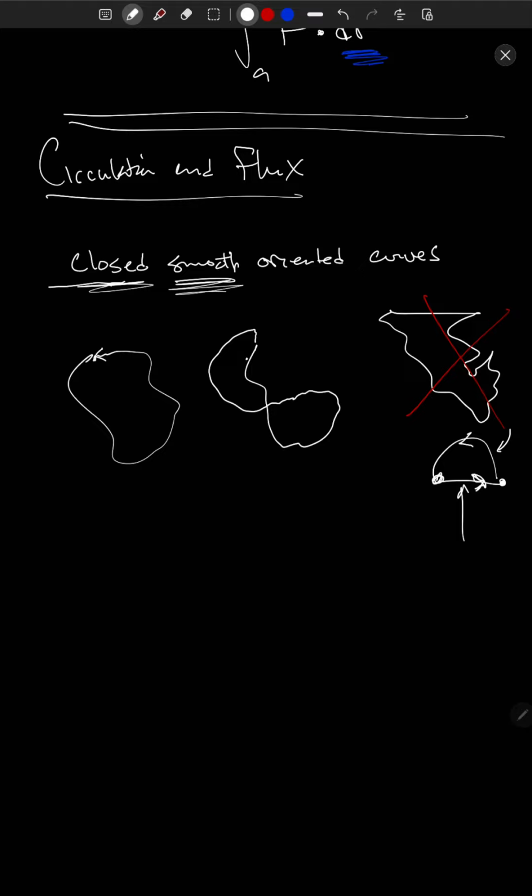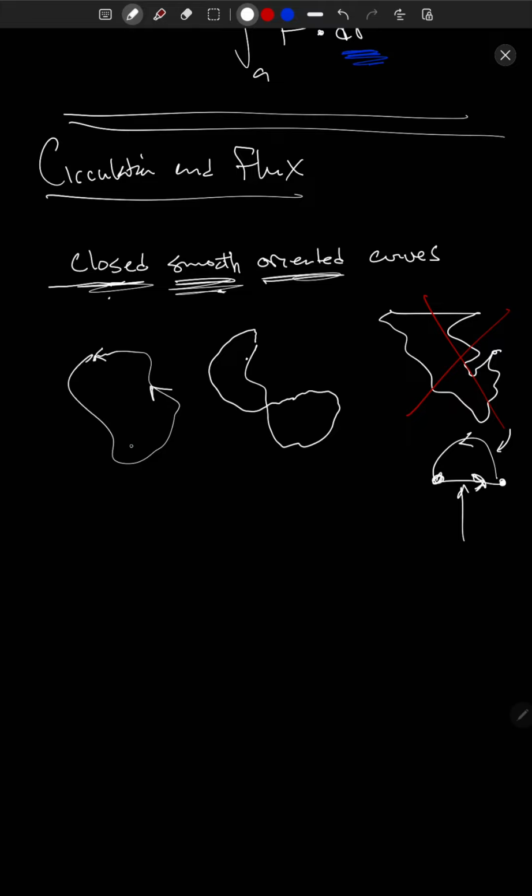And that's the reason why we have to do that. Well, one reason is because they have completely different formulas, but the second reason is because of the corners, all right? Okay, so closed, smooth, oriented means there's a direction, right? So when you have a curve, you always can have a direction of motion, right? Just like what we talked about just now.